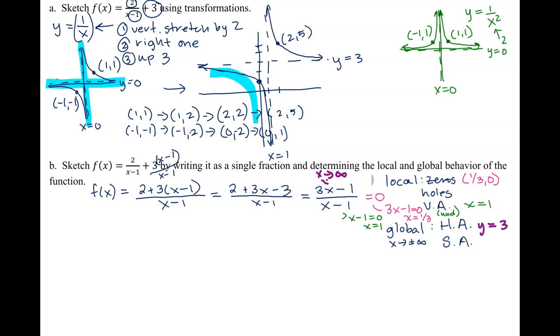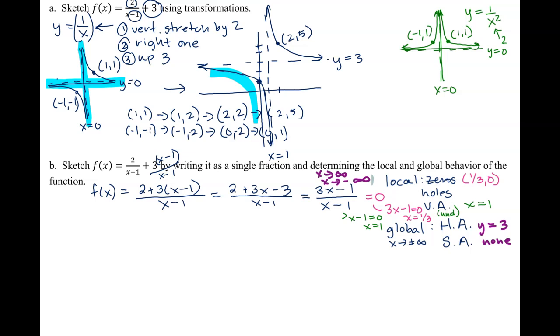We want to ask this same question for really, really big negative numbers. So now we want to think about what if I plugged in negative a million, and what you'd get is a very similar story. You'd get negative 3 million minus 1 over negative 1 million minus 1. And it turns out the minus 1 makes hardly any difference when we're talking about numbers that big. It absolutely makes a difference when you're plugging in 1 or 2 or 3, but when you're plugging in millions or billions, it's having very little effect on that fraction. So it will still be very close to negative 3 over negative 1, which is y equals 3. So we don't have a slant asymptote, we have a horizontal asymptote.